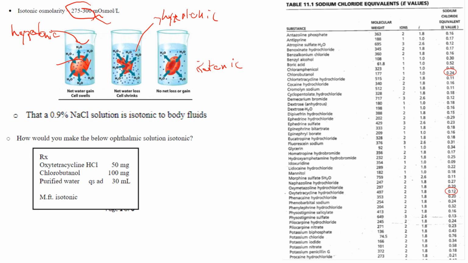So something really important to note is most of the time, I would say like 80% of the time, you will be using an NaCl solution, right? Salt is very inert, it's very basic, it's very cheap, it's easy to sterilize. So this is what we generally like to do when we're preparing an isotonic solution. So how do we do that? So what we do is first we need to know that the isotonic value of sodium chloride is 0.9%. And if you recall from the previous videos in class, that 0.9% means 0.9 grams per 100 milliliters, right?